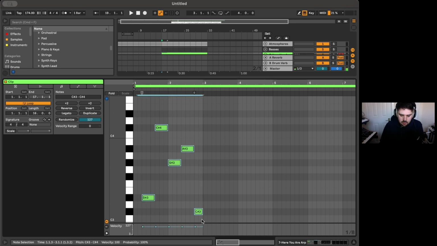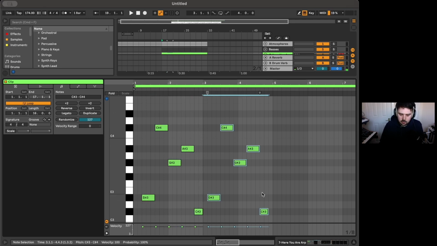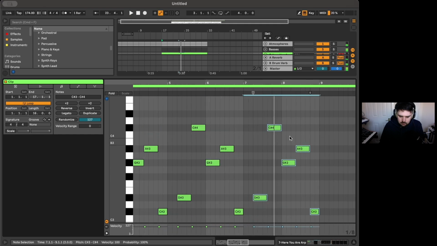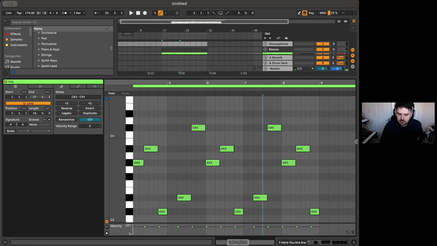So I would then take all of this, copy, repeat on the next bar. And again, all of that, copy and repeat on the next bar. And this will be where we turn it around. So that fourth repetition, sometimes people will do it so the first and the second repeat.